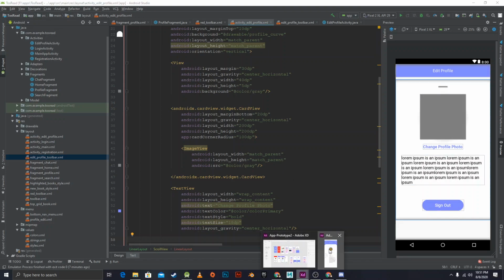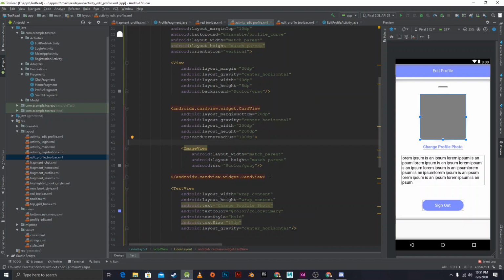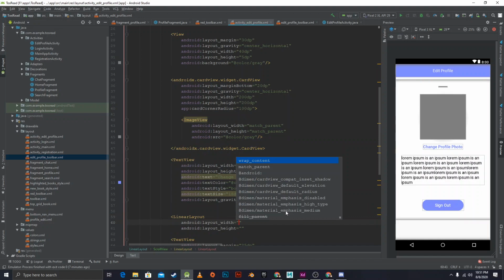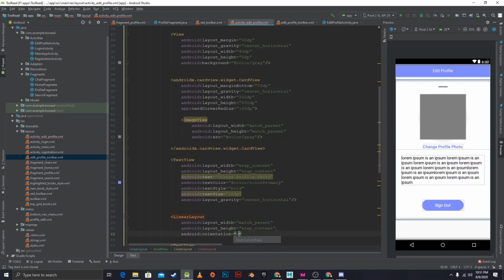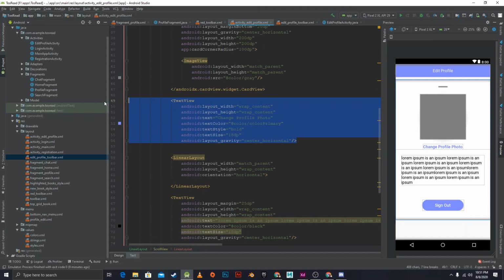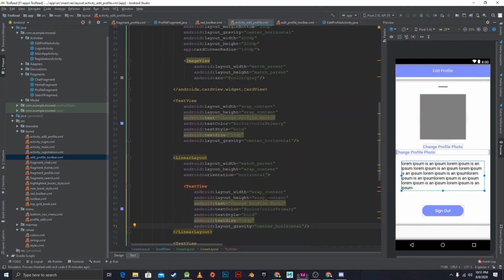Alright, after this, what's next is these two. So this is all horizontal, horizontal, horizontal. These two are exactly the same, so if I make it once, I should be able to make it again. So I can just come here, have a linear layout which would match, and height would wrap content. Its orientation would be horizontal, and then we can now paste in this one. It's exactly the same as the other one, so paste that in. It says just name, like so.